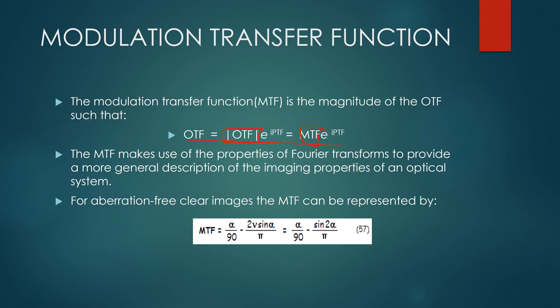Another way to find the modulation transfer function is through this equation right here. But this equation only applies to a near perfect image which is highly unlikely in an experimental procedure. But it gives an estimate of what you can find.